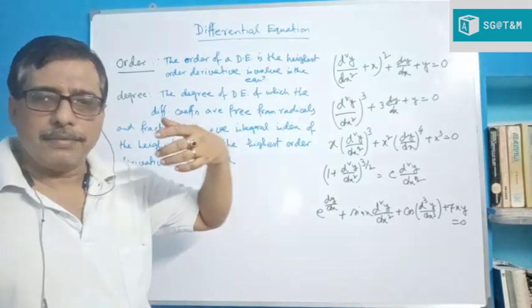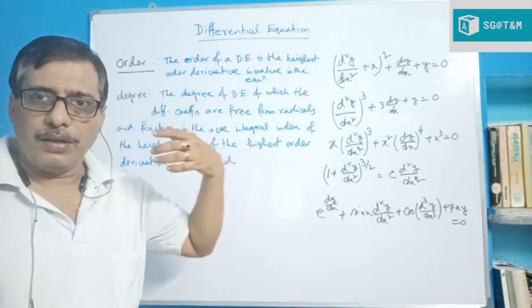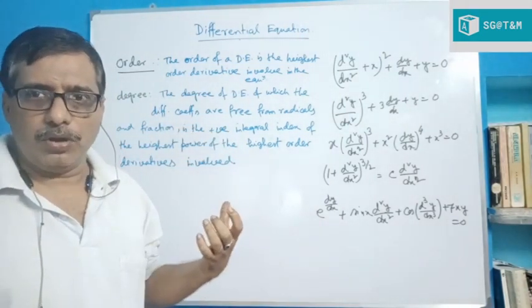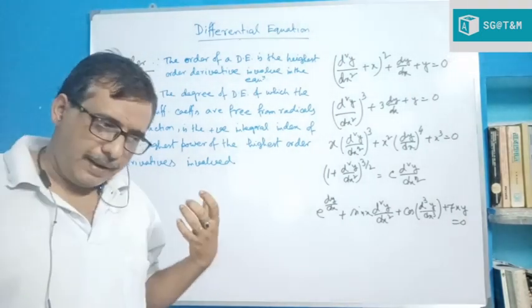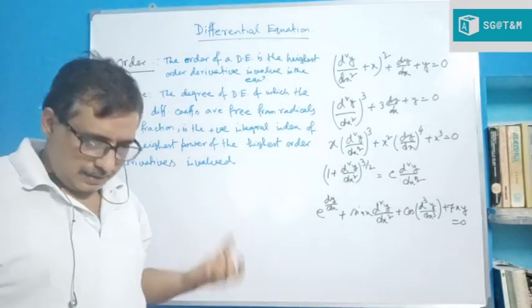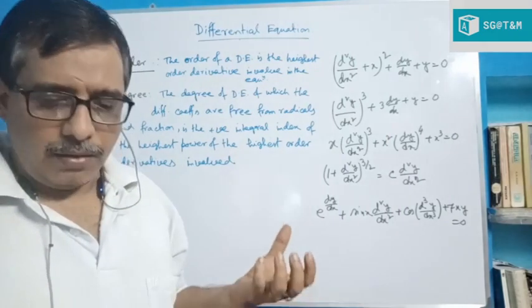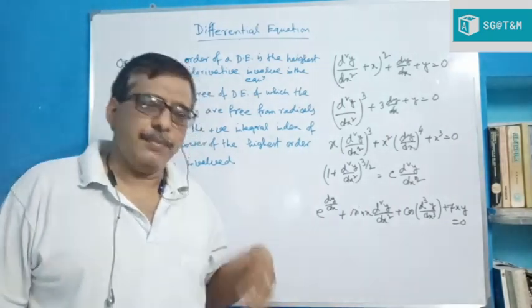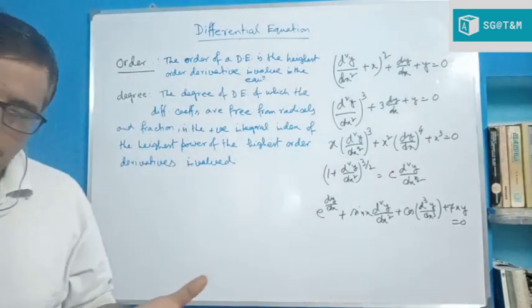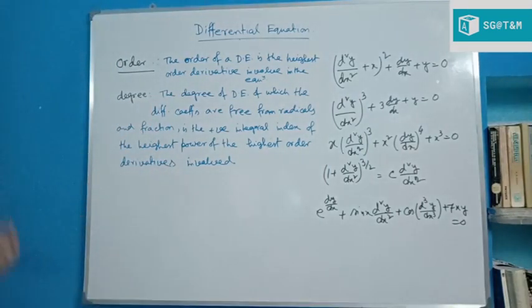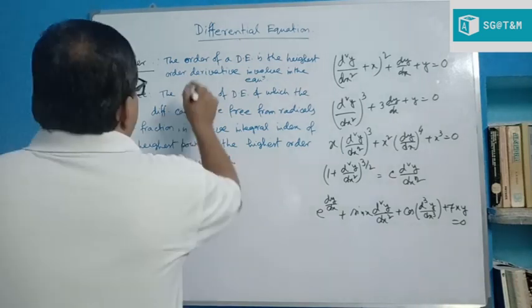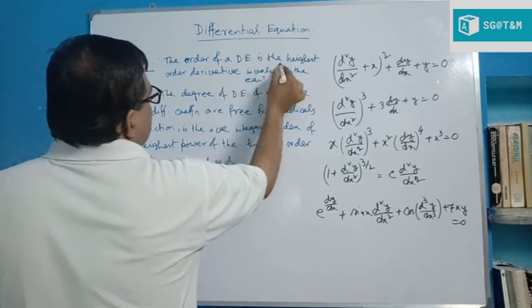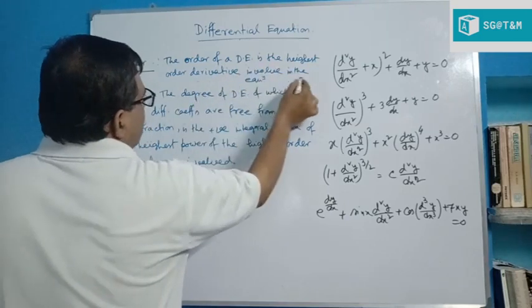In this case we have mentioned D means ordinary differential equation also, not ODE. I write D because only the ordinary differential equation is in our syllabus. So the differential equation means ordinary differential equation, not mentioned later on. So the order of a differential equation is the highest order derivative involved in the equation.